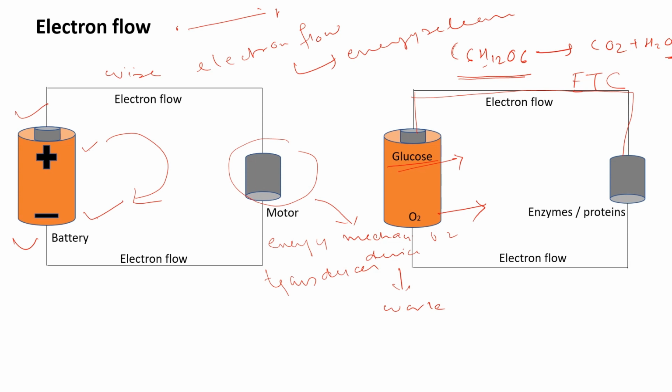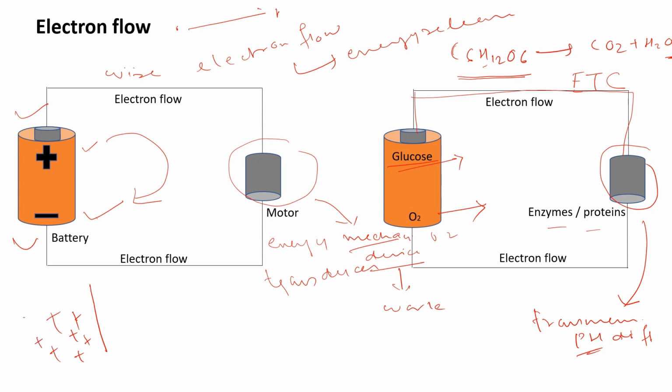Now, in this flow, if we put a motor in our biological cell, the motor is any enzyme or protein. So what will they do? Because electron flow is accompanied with energy release, they will capture this energy to perform any work. But to perform any work, we need a mechanical device. So here the mechanical device is transmembrane pH difference. What is pH? Concentration of H plus. So transmembrane means either side of the membrane.